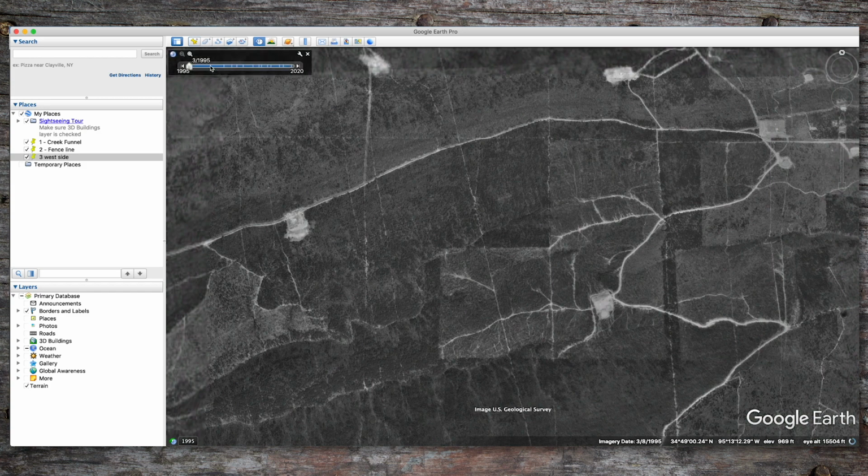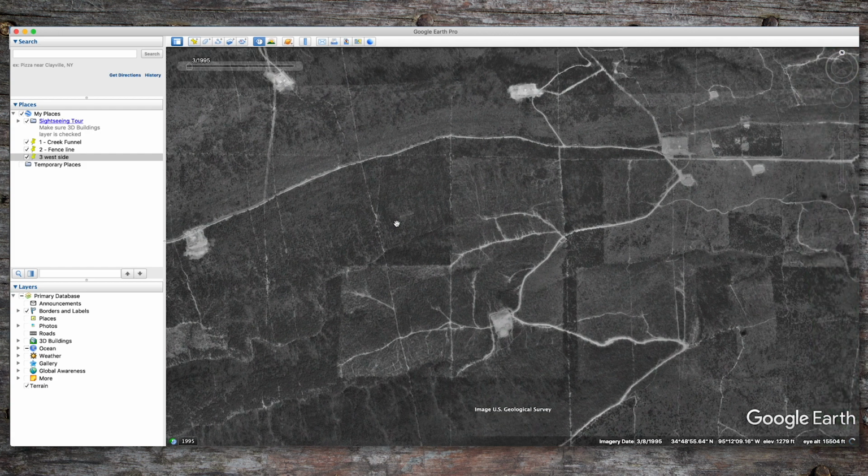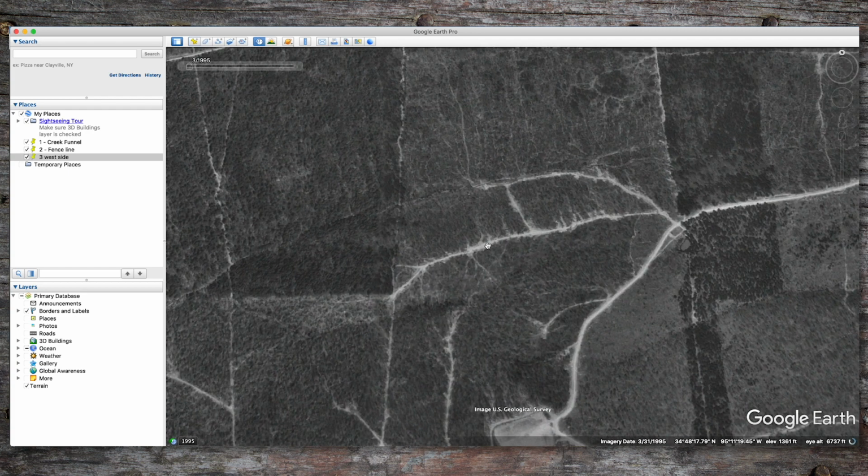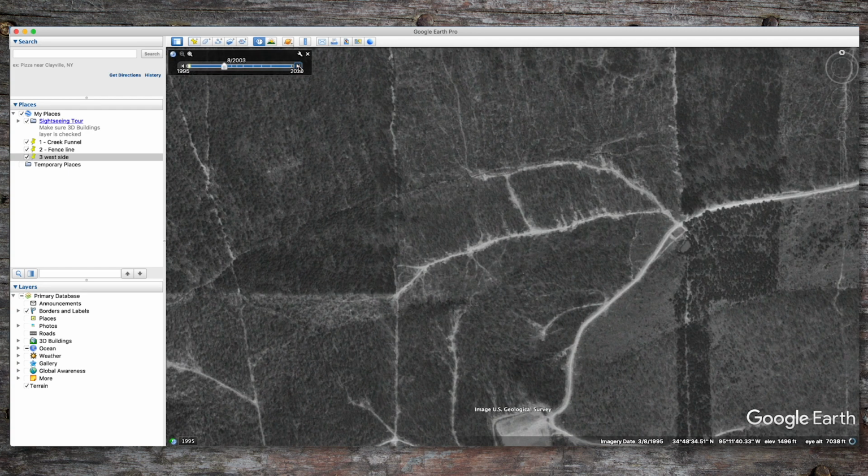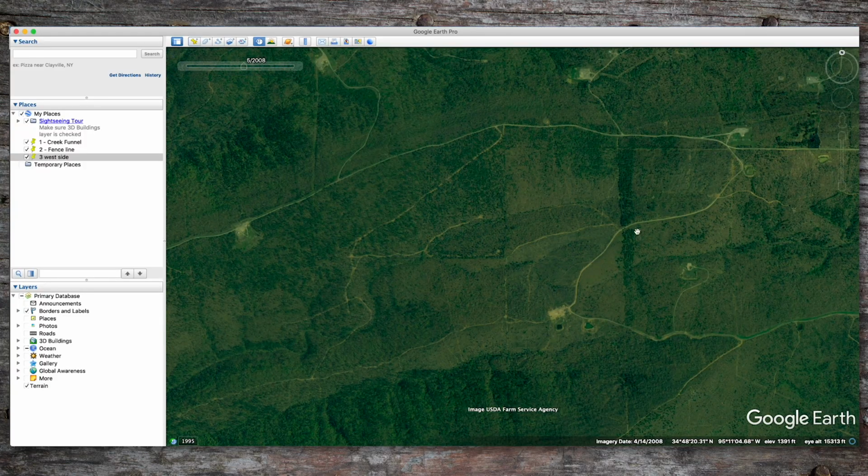You go back to the earliest photo available, which is in 1995. You can see really hard cut lines that they had just recently came in here and cut the timber out of it, and they went along the property lines. That's why there's straight lines in the timber. So, knowing that, what I would actually do is I'm gonna drop a few more pins, areas that I want to concentrate on. Okay, you can see these lines really easily in these old photos.